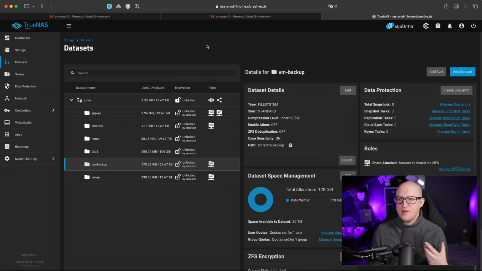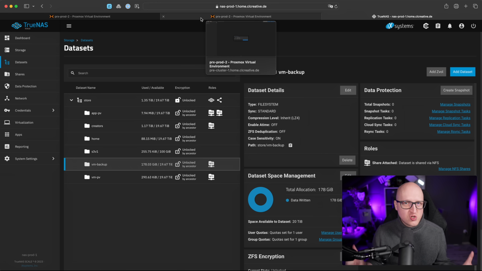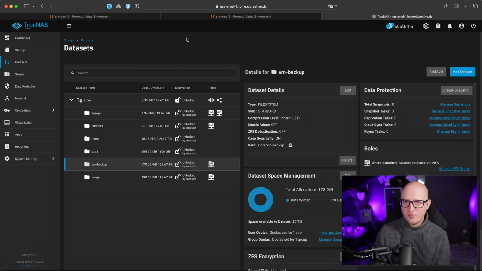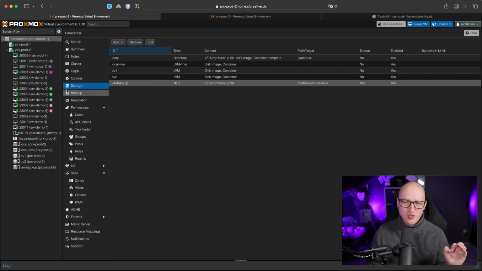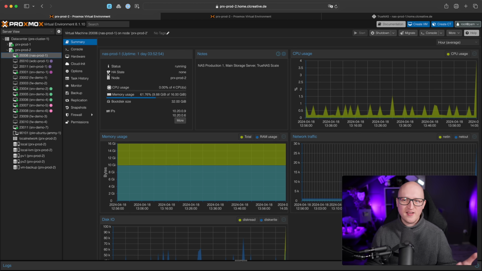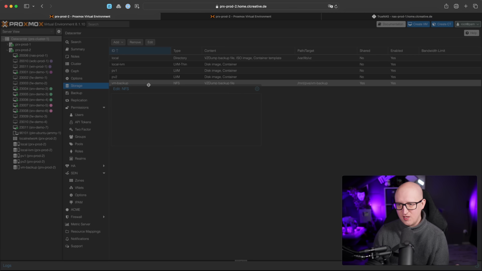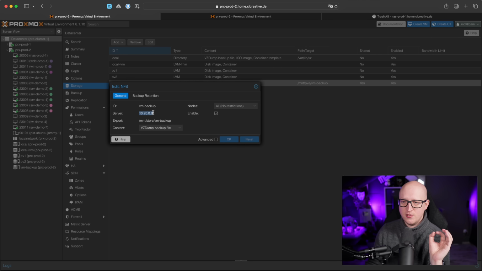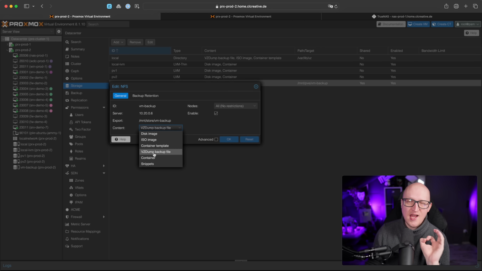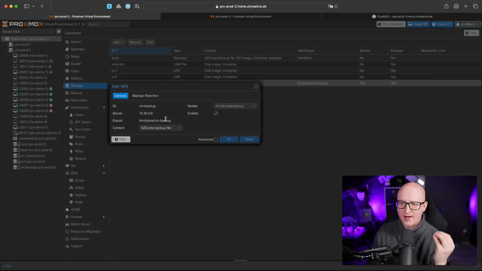If the Proxmox server dies, or if any local drives on the Proxmox server are damaged or whatsoever, I have those backups for the virtual machine somewhere on a different location, on a different file system. Even though the NAS is currently running as a virtual machine in my Proxmox environment, I still use it for storing. Here you can see I've added this storage location to this IP address. I've mounted this specific path, and I've also enabled it for the content vzdump backup file so that I can store backups on this external file system.